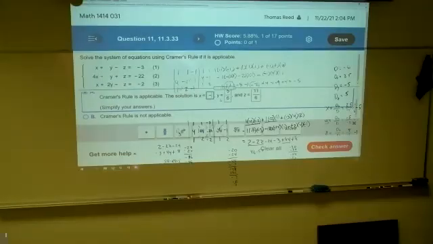I got the same thing. I'm working on question 11 on my assignment, and I did exactly the steps you're doing, but with my numbers, and it told me that I got Z right, but I got X and Y wrong. So let me see, yeah, that seems to be a problem with the function, with the MyLab. It's very frustrating.